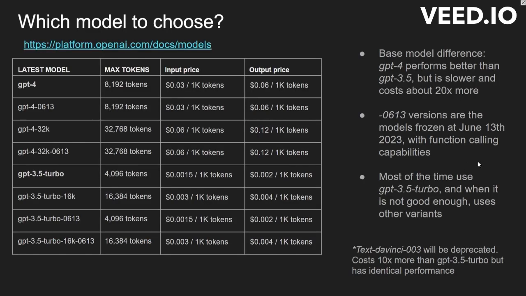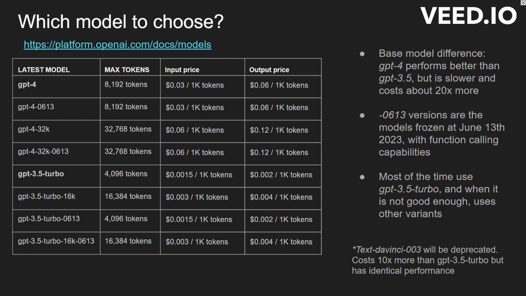One crucial decision you'll face when building your application is choosing the right model for your specific needs. The table I made summarizes the most commonly used GPT family of models. There are a few key distinctions in each model, and you can tell them apart by just the naming. The first big distinction is between the base models, GPT-4 and GPT 3.5. I won't go into too much detail about how they're created and the training methods. All you need to know is that GPT-4 performs better, though GPT 3.5 is faster and 20 times cheaper.